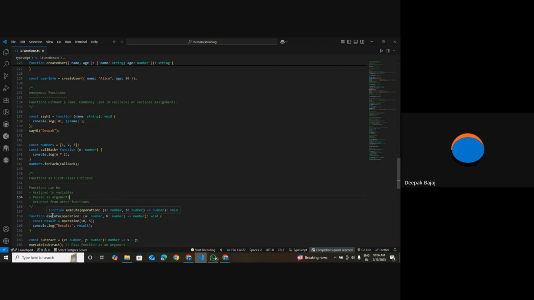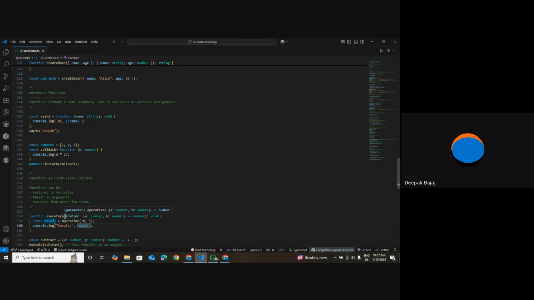So here we have a function called operate, and it takes two parameters. It's an arrow function, am I right? It will take two parameters and return a number. So what is it doing? Based on this, we are passing this, and it will perform the operation, and based on whatever operation it performs, it will give us a result.